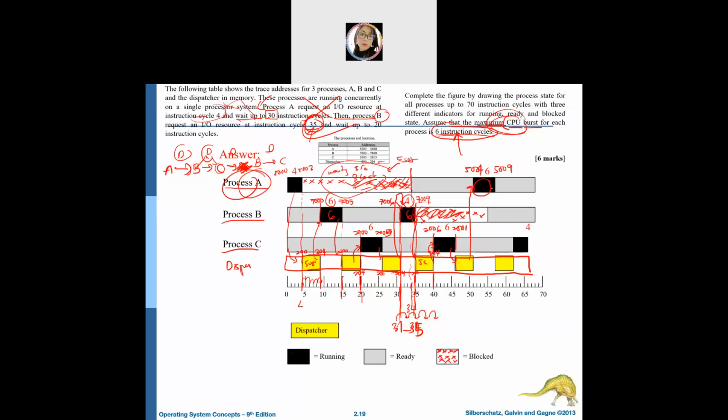B process. After A, it will go to the B. Wait, supposedly until here it goes to the dispenser. And this function will start at 0, 0, 0, 0, 0, 0 until 0, 0, 4.